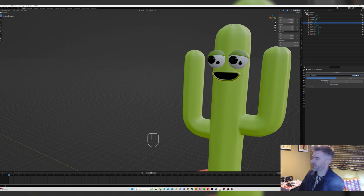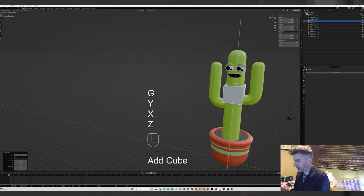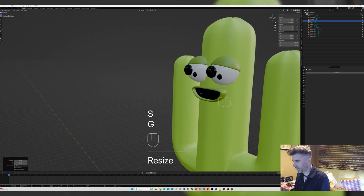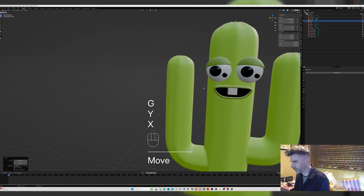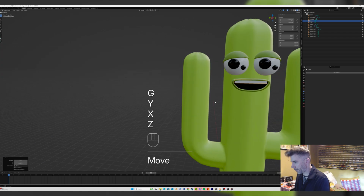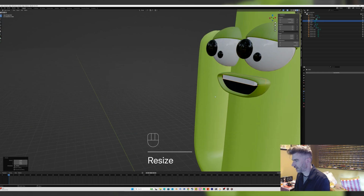I just want to put some teeth in the mouth, so we're going to make a very simple cube for that. And we'll scale it up. So move it up on the Z, and then let's put it forward so we can see it. There's going to be a lot of back and forth and just moving it forwards and backwards until it's in the spot that you want. And we're going to scale it across, and then scale it on the Z. And we're going to move it up. And you can decide how big you want your teeth to be. Maybe you want just 1 tooth. And put it here.